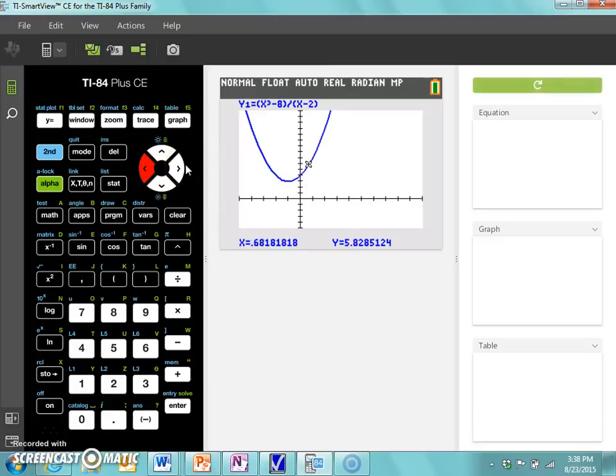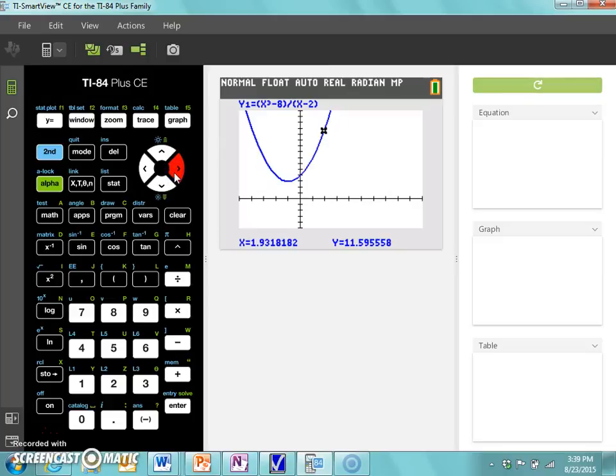So, alright, I am going to look at my x values, and I'm going to move them closer and closer to 2. And again, we're noticing what y wants to become. Remember, a limit is a y value. So I'm moving to the right. My x's are getting closer and closer to 2. We're getting closer here. Notice your y values are increasing.